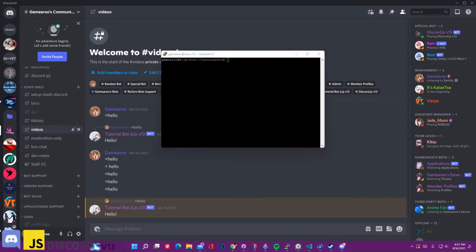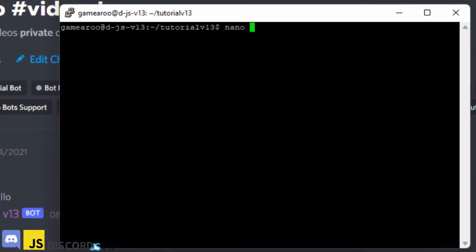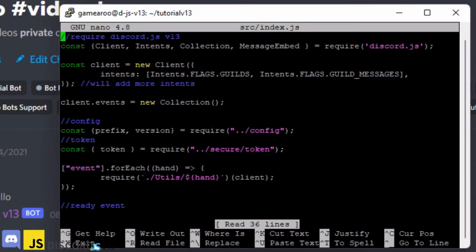In this tutorial, we will be doing the command handler. On the command handler, we'll start with the index.js file. And then we'll head over down here to client events.